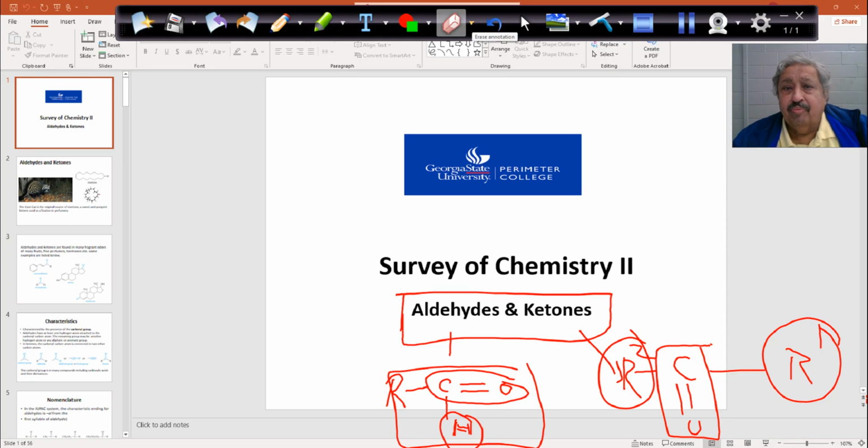Now, most of the stuff you smell, flowers or fruits or something like this, you will see this is based on what? On aldehydes and ketones. You will see in nature most of the stuff that's smelling, your thinking will come back to the aldehydes and ketones because those are the ones found in nature with a very distinct smell. Correct?